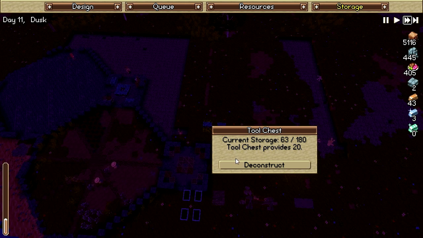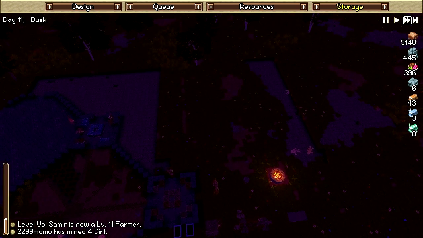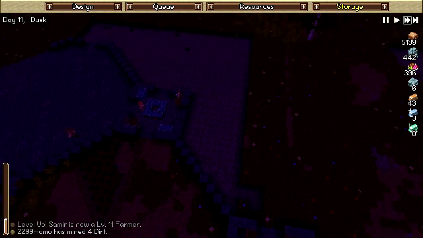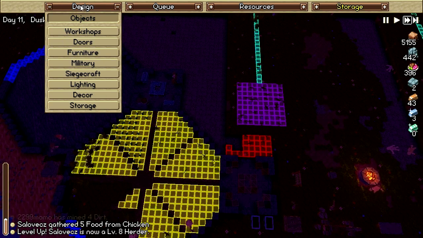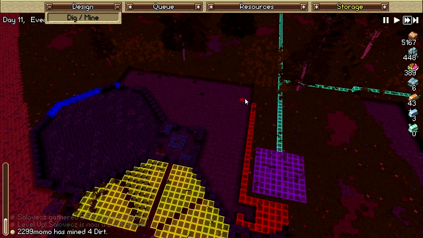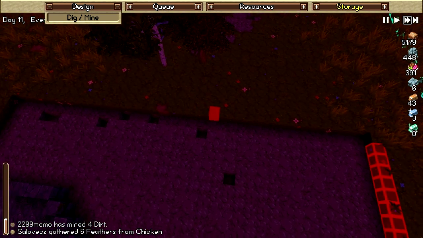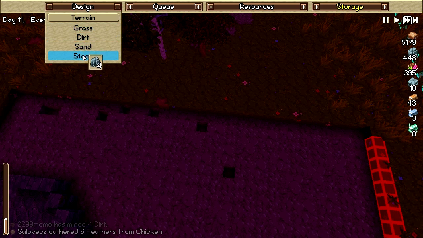We can actually move these now. That's most of the things out of the way. It's pretty sweet. Let's do a bit more. Another row of dig mine. We'll dig out everything within one row radius of that. Is all the ore gone? Looks like it has. Let's construct some terrain.